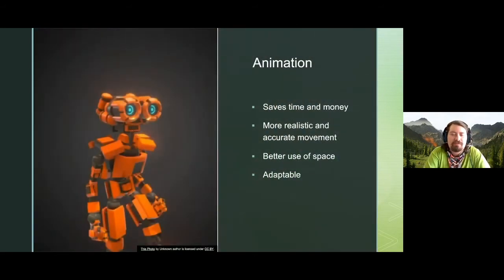And then the next one is more web-based, which is animation. So animation can go from big company featured films and things like that to simple little animations you have on your website. So the benefit of 3D modeling in this aspect is it saves time and money because you don't have to sketch or create each scene that you're trying to recreate. You just have one model created once. It has 360 and you can make it move however you want. It's easy to adapt and change.